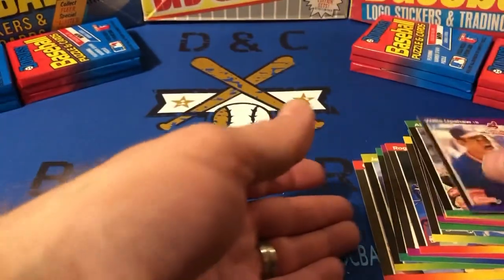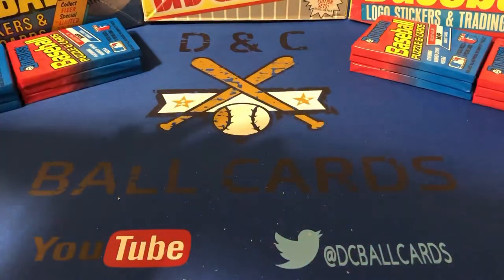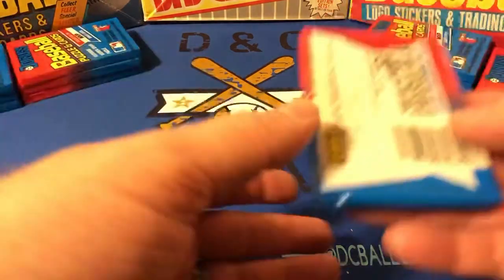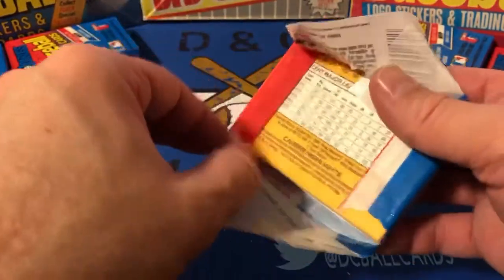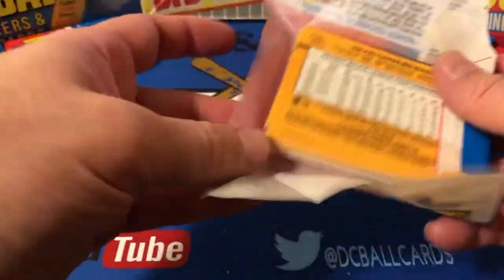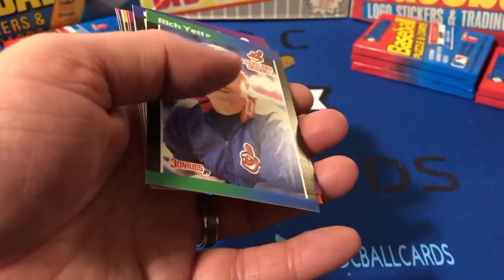Willie Upshaw. And then we haven't busted 89 Score yet. I don't think he was part of that base set either, though. I think he was part of that update set as well. So don't quote me on that, but I believe that's the case. So far we are 3 for 3, though.